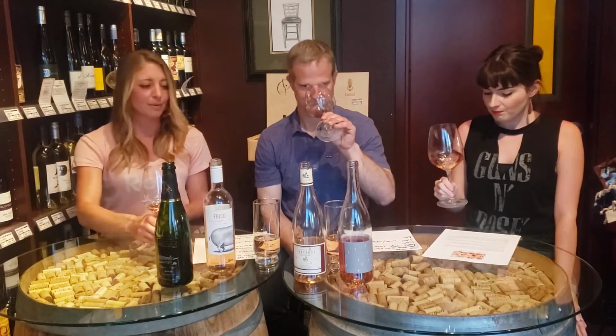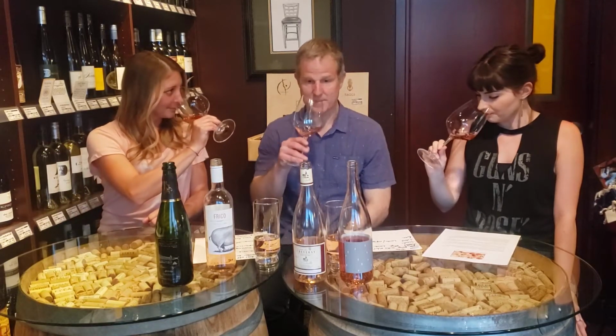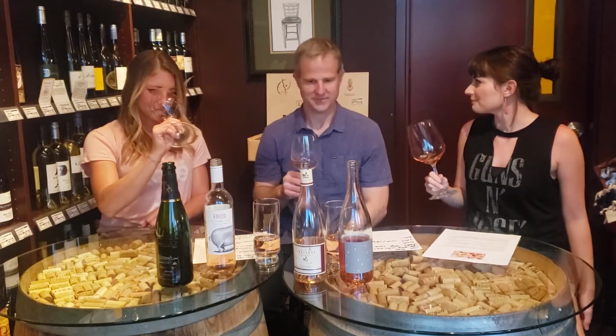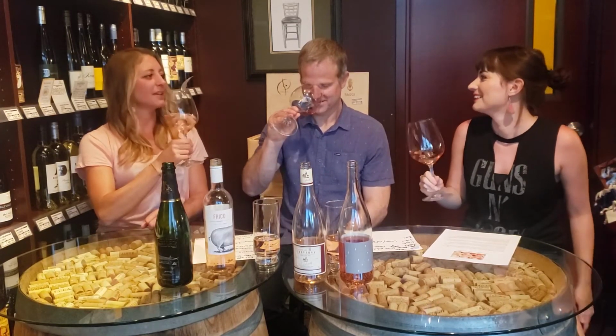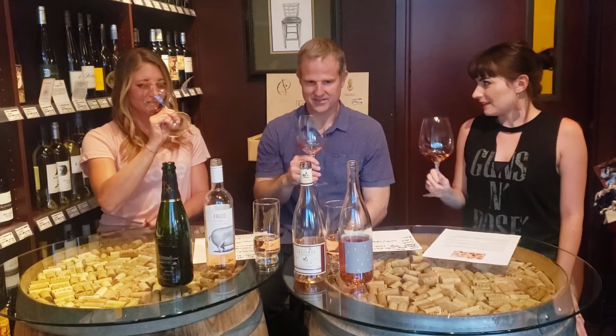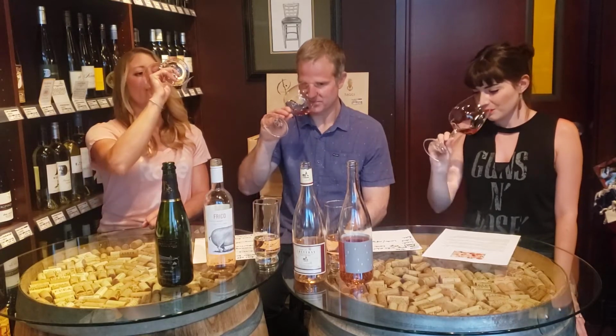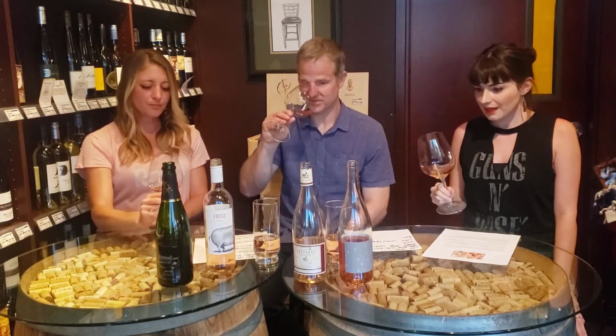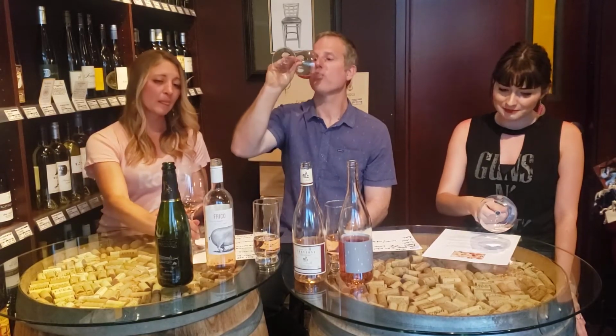So it's not crazy full bodied, but it does have enough structure to pair with the whole barbecue, whatever everybody's eating, whatever potluck is happening. Quite a bit of fruit on this wine. I feel like there's lots of strawberry and real pretty red fruit. Lime, zesty. It's like a lime strawberry. And yeah, I can see how the versatility of this wine would work well with even short ribs. It's delicious. And it's really pretty in the glass.